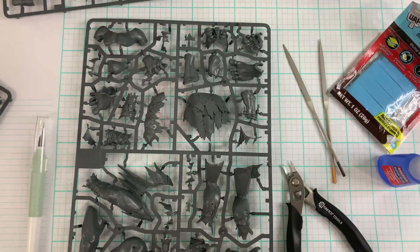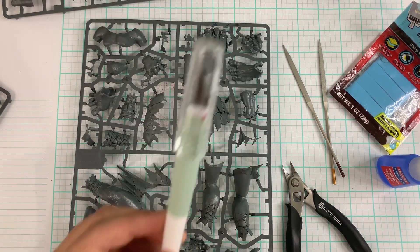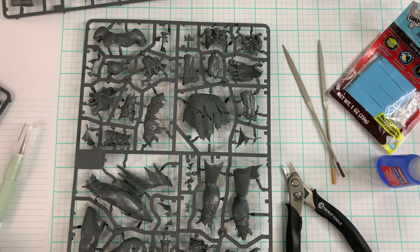And some adhesive rapid fuse putty — you can also get that at your local hardware store. Those are nice if you have a piece that won't stick; there's always trouble pieces and that's helpful. And an X-Acto knife, any blade, just to help chip off any pieces of plastic that won't come off. They're useful for lots of little things.